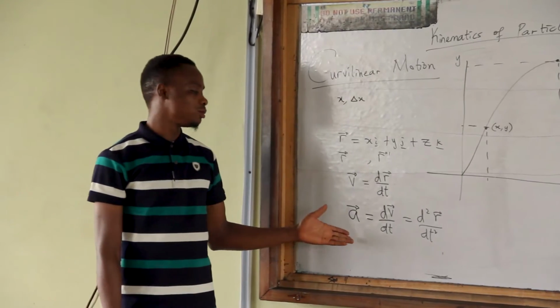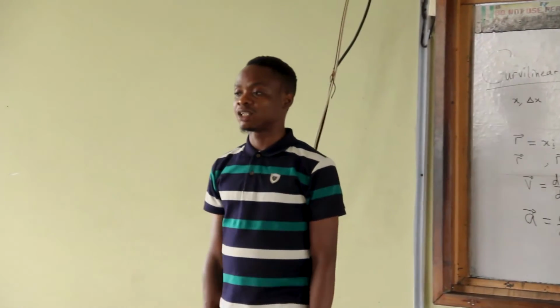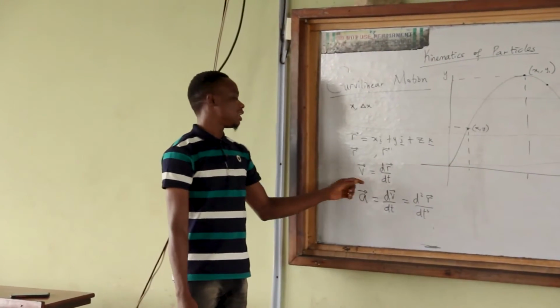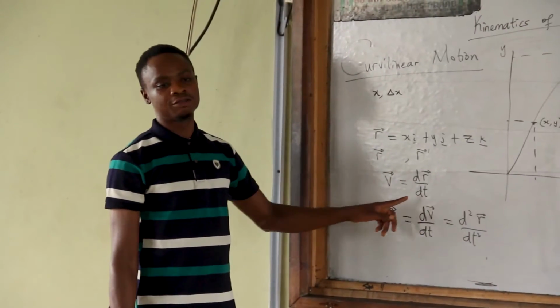Okay? It may also be normal to the path followed by the body. Do you understand that? And it may be both of them. That is, we may have both a normal component and a tangential component. So we'll talk about that another time. But just know that the tangential direction is the direction of velocity.